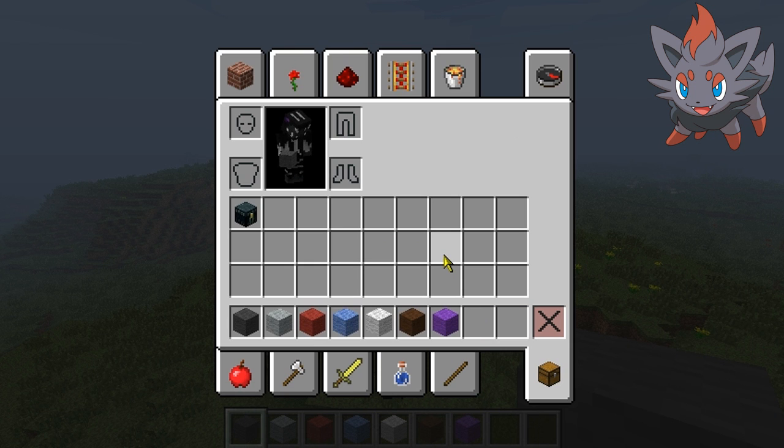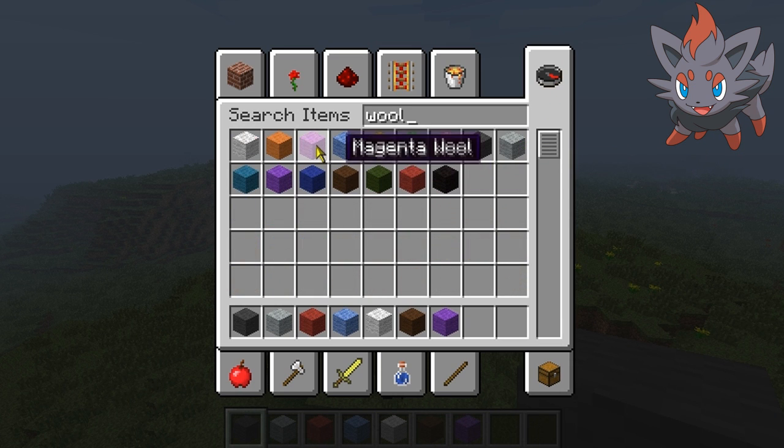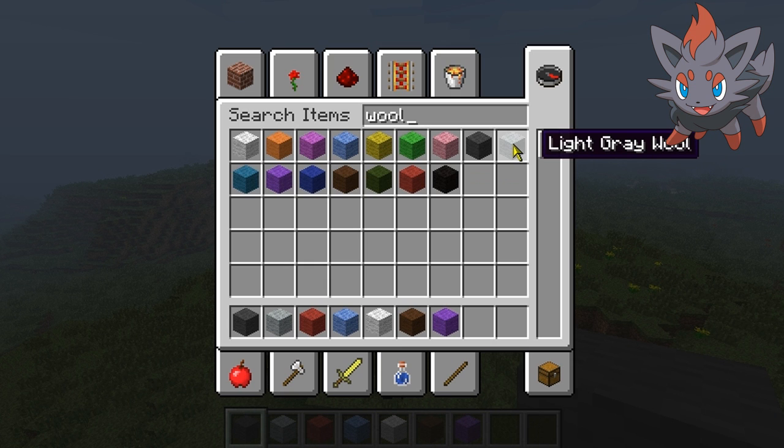I couldn't really find a light purple. It was just the normal purple, if you want to look at the wools. There's a magenta, but I don't know. I think the light gray is the closest we're going to get for Zorua's normal fur color. Then the red wool is going to be for the little tuft on his head, and also for his feet and the little dots he has on his head. I think there's eyebrows, maybe.